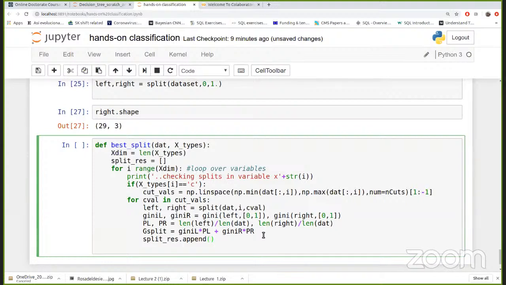So then I am appending this result. I am appending the index of the variable, the value that I am using right now, and the G split. Okay.